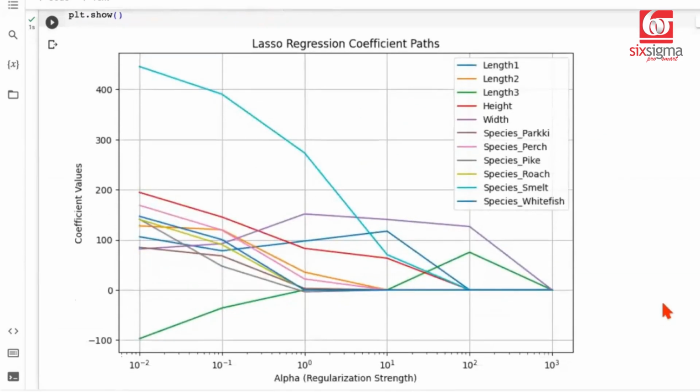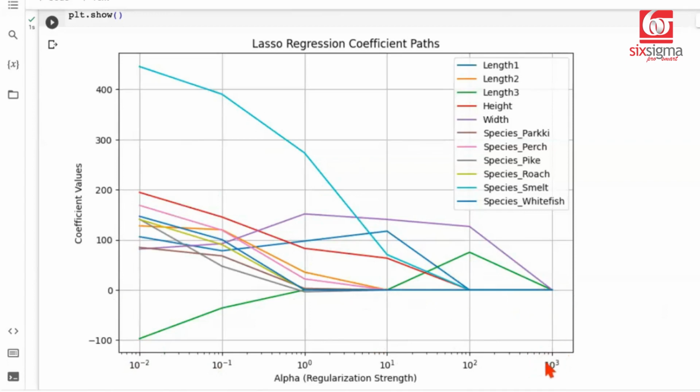Once again, let's understand how the coefficients would behave in case of a lasso regression if we keep on altering the values of alpha. So for a very small value, which is 10 to the power minus 2 or 0.01, to a very high value, which is 10 to the power 3, you can see again. The difference between this plot and the one that you saw for ridge is that you do not see these values coming almost close to 0. In fact, some of these values have exactly touched 0. This line represents the coefficient value as 0.